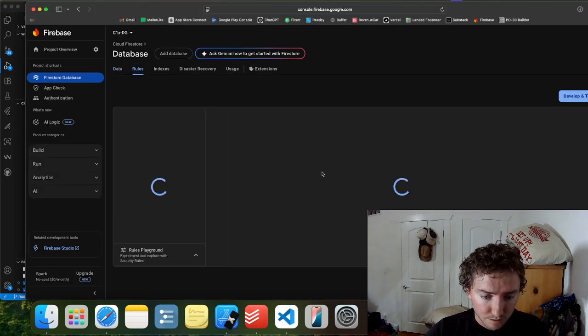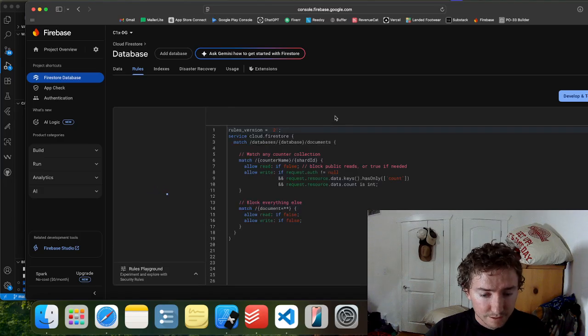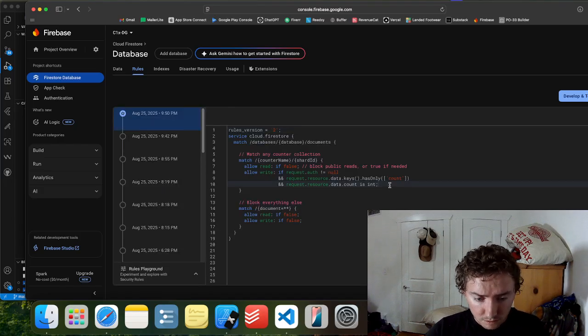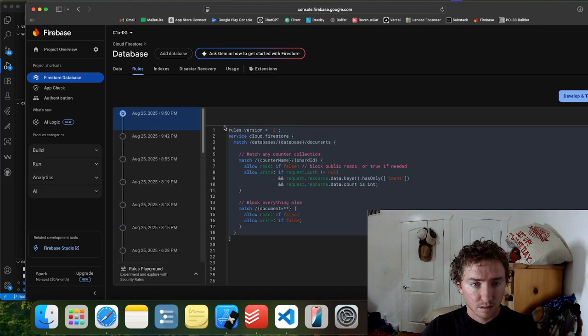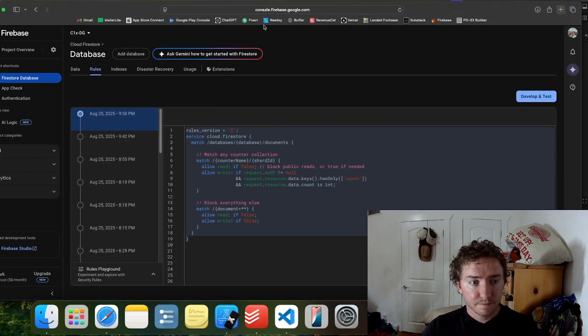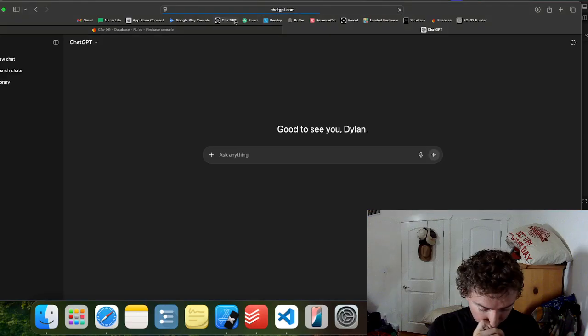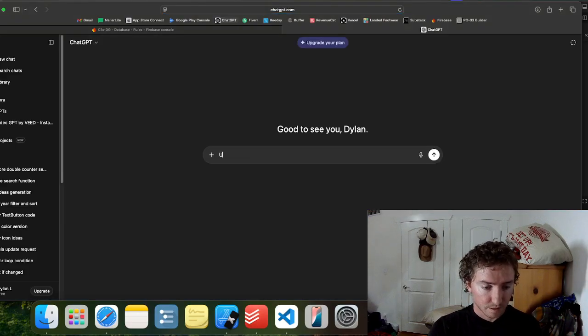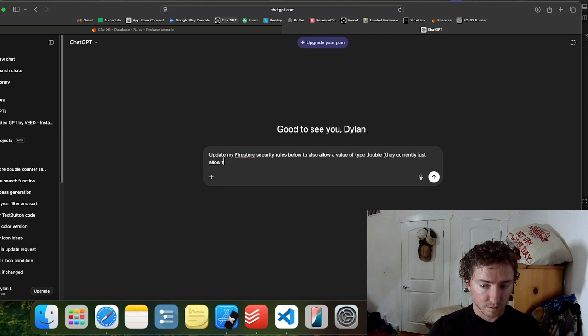Ooh, do my rules specify integer? They do. Okay. Well, my security rules do what they're supposed to. Update my Firestore security rules below to also allow a value of type double. They currently just allow type int.